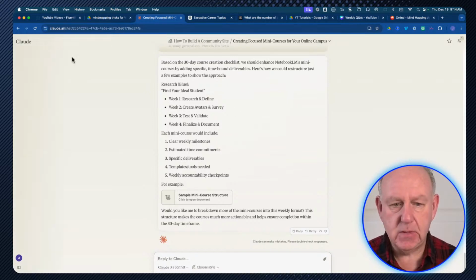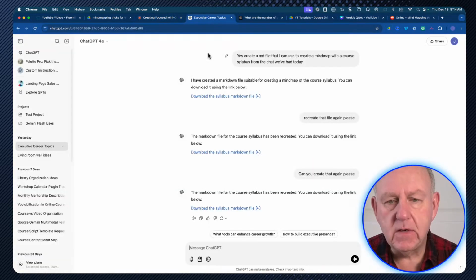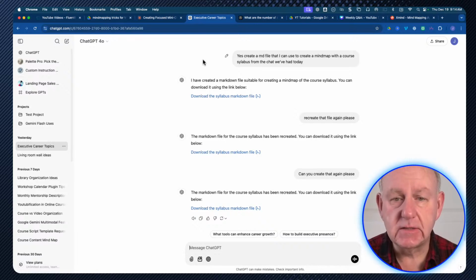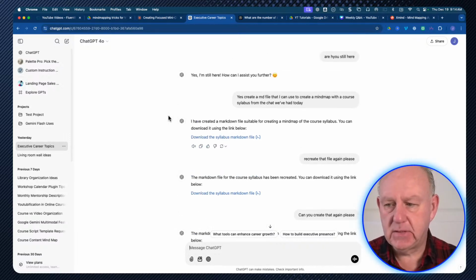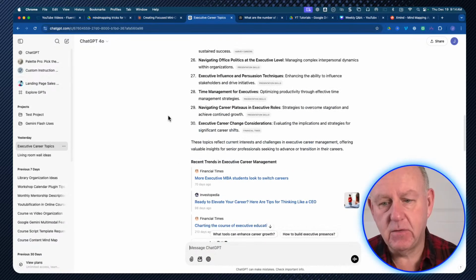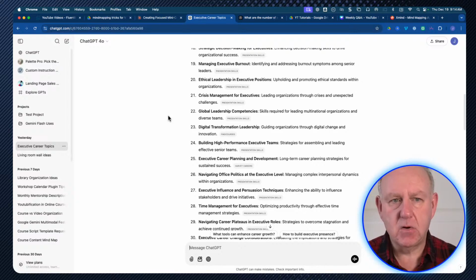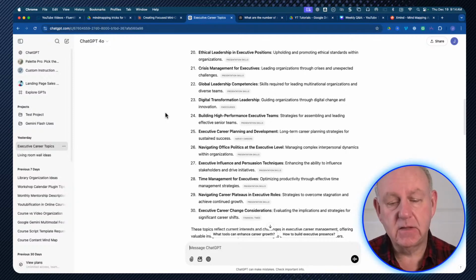As an example, I'm just going to refresh the screen here. We'll actually do this one. When you're working in any of the AI tools, one of the things you can do is say, can you please output this as a markdown file, especially when you're in ChatGPT. So if I created a syllabus in this particular version, I went through all my steps. In that 10-31 video, I've got a course outline done, lesson outlines, the talking points, all of the information that I want because I did the research.